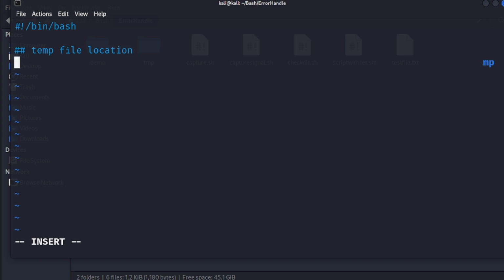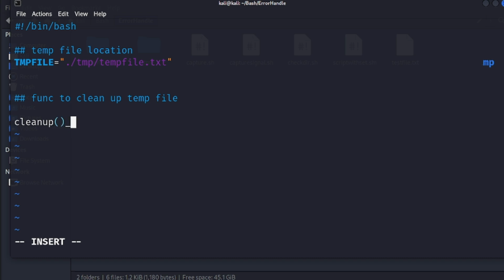We will define that as tmp file, and we will pass our file path to this temporary file location.txt. So yeah, we will now define a function to clean up the temporary file.